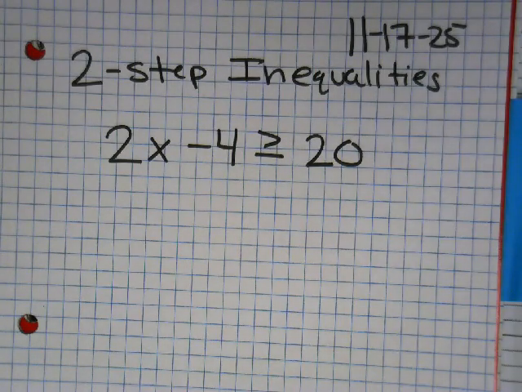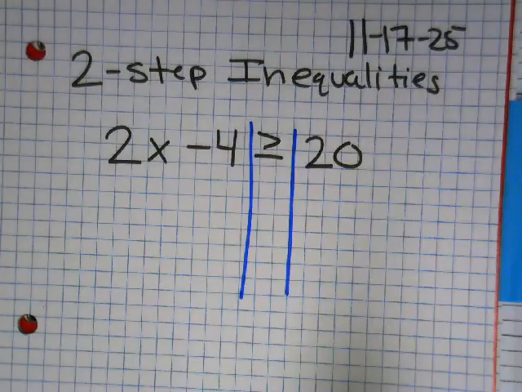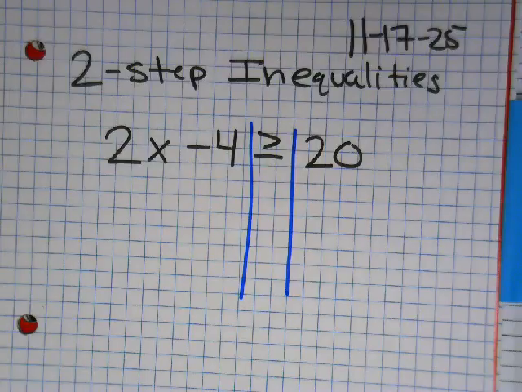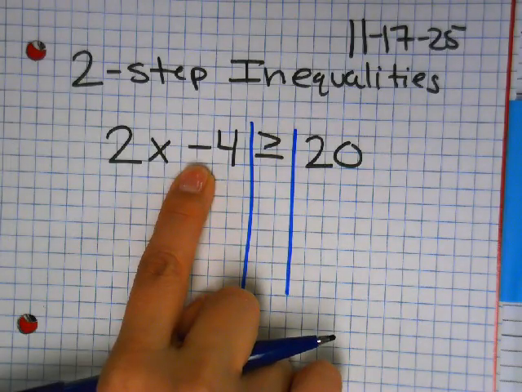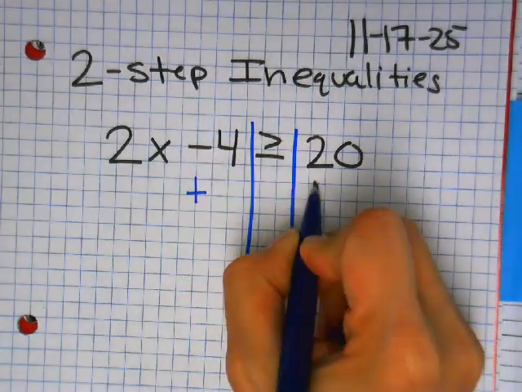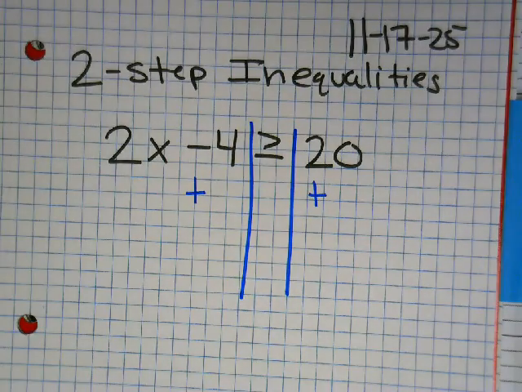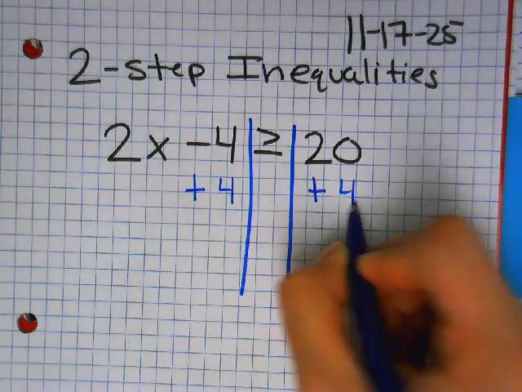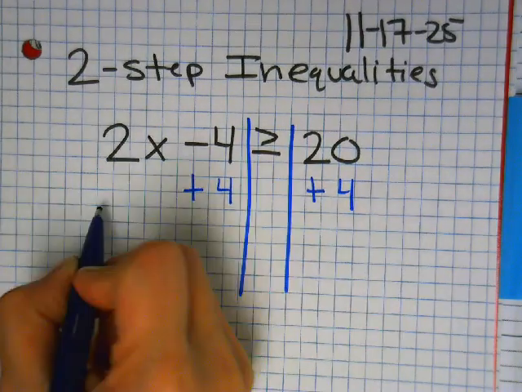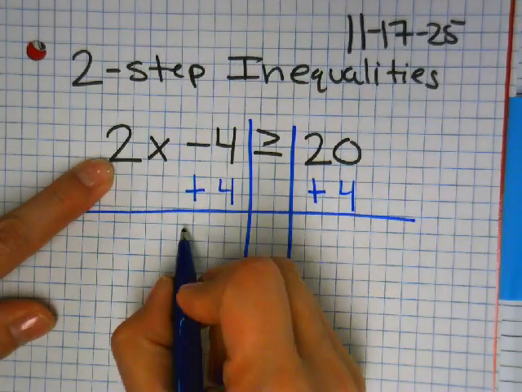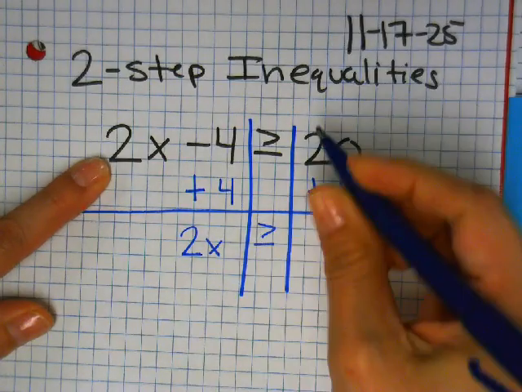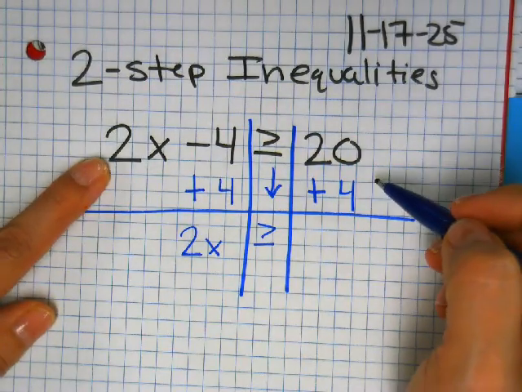So, I'm going to draw my bars, just like last week. Now, we just agreed that we're moving the 4 first. How do I move the 4? It's already being subtracted. Plus. I'm going to put a plus and a plus. What do I do to one side? I have to do to the other. So plus 4 plus 4. Yep. So did I move the 2? Do I see the 2 in my work? Nope. So I write 2x. Bring this down. I do the math over here. What's 20 plus 4?